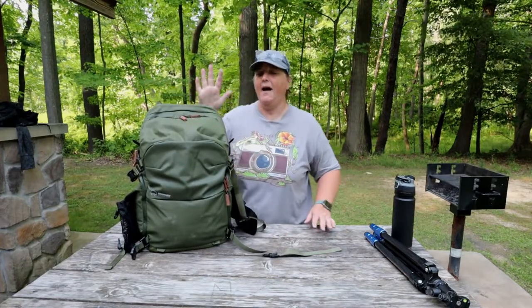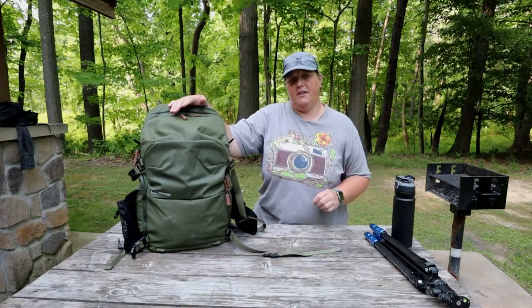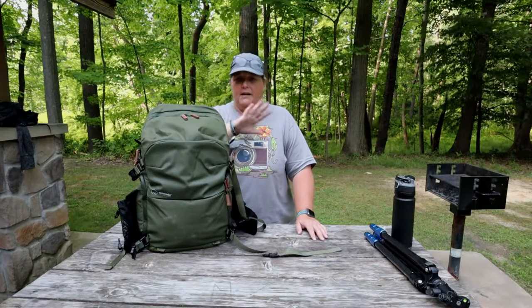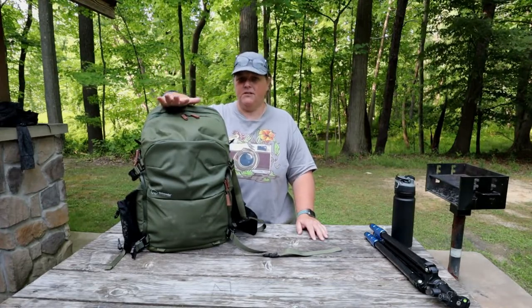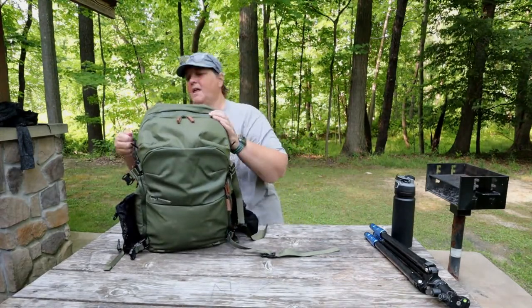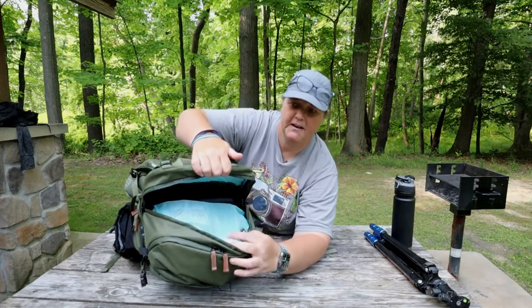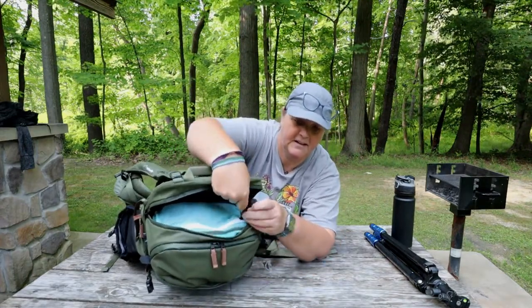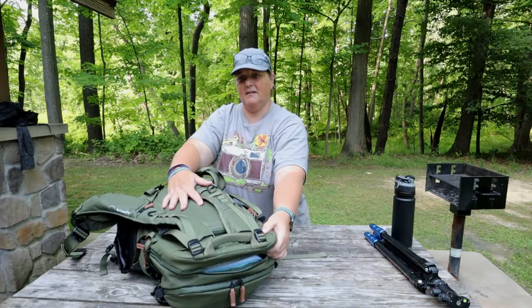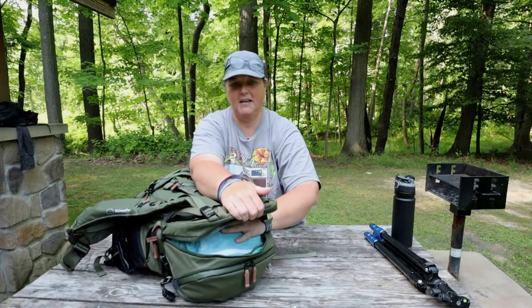Once you have this one, then you have another really cool feature that they have put into this bag that is even better for travel photographers and those who work on the run. If you're a travel photographer and you do a lot of your work on the road, on a plane, on a train, in a taxi, whatever, this bag is awesome because of this feature alone. There's a big zipper pocket that goes all the way around right here. You undo this and there's another pocket right here. This pocket is not only accessible from the top, but you can also access it from the back of the bag. So that pocket is top and bottom accessible. Whatever you put in here, you can get to it either way.